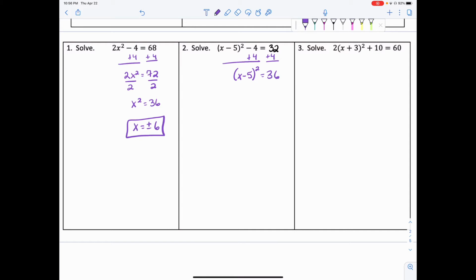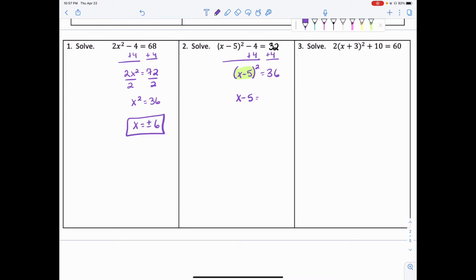So what I want you to think about, first of all, is we squared something and we got 36. That thing that we squared, that would be x minus 5, could be 6 or it could be negative 6. So here's another way to think about that. The stuff that I just highlighted in the parentheses could be 6, like we could square 6 and get 36. So x minus 5 could be the same thing as 6, or it could be a negative 6, because we could also square a negative 6.